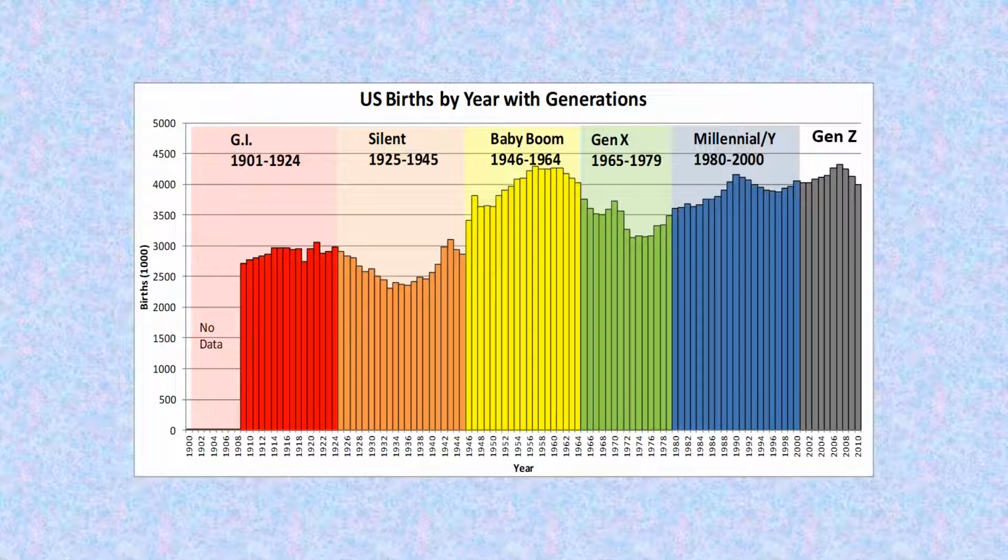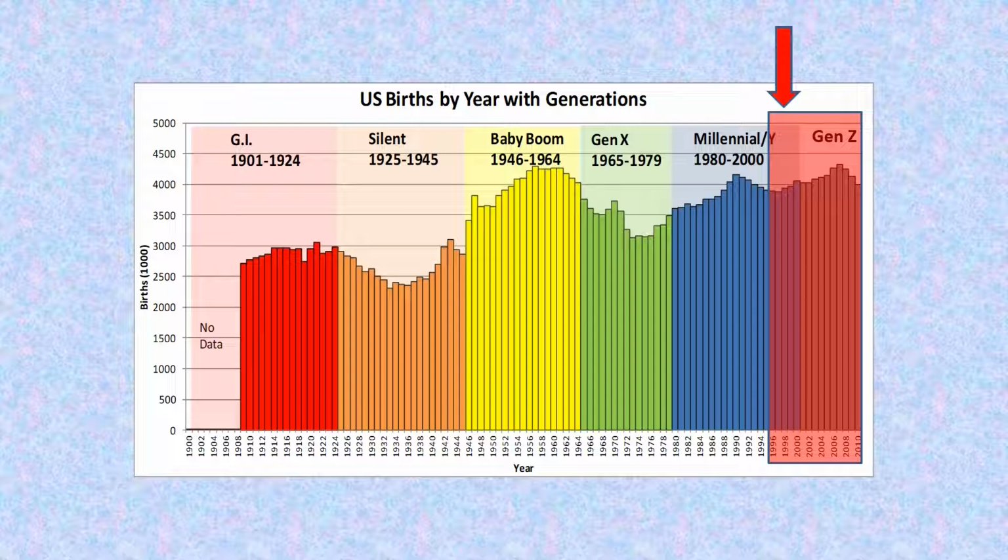However, the spans of newer Generation X, Generation Y, also called Millennials, and Generation Z are less settled. In particular, year boundaries and spans for Millennials and the following Generation Z were still being debated at the time of producing this video. Note that the Millennial generation in blue is shown as a 21-year span to the year 2000. The usefulness of the year 2000 millennial marker to define a generation has come into question, and some argue that the span for the millennial generation should be closer to 16 years, still allowing for generational coming of age during the new millennium, but bringing Generation Z about 5 years further into the graph.